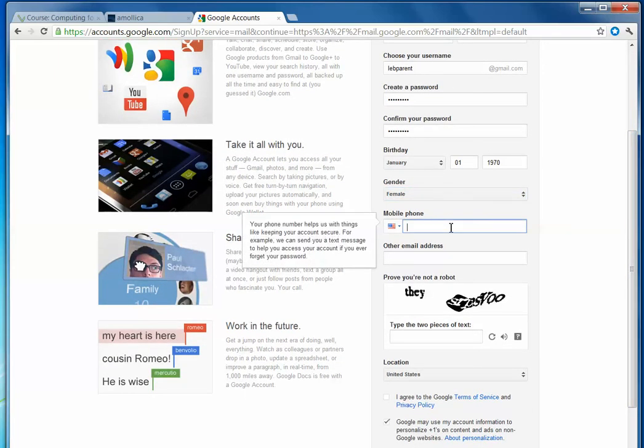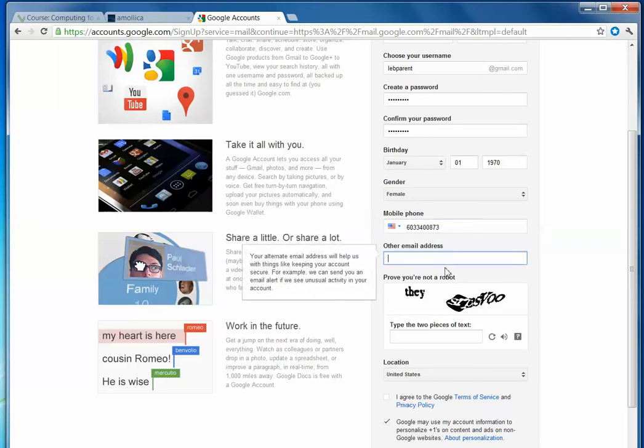I'm going to put in my phone number, and it'll ask for an alternative email address, and chances are you all have an alternative email address. If you don't, you can always opt to have it be your son or daughter's. So I'm going to go ahead and put in my email address. I happen to already have a Gmail account. I wonder why.